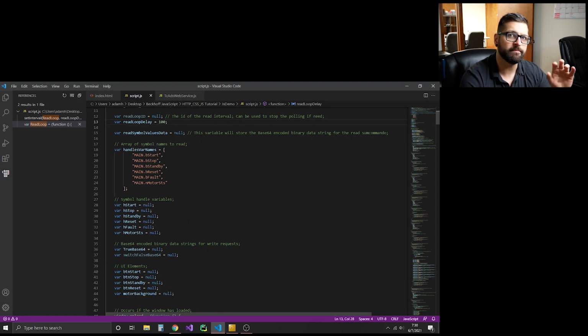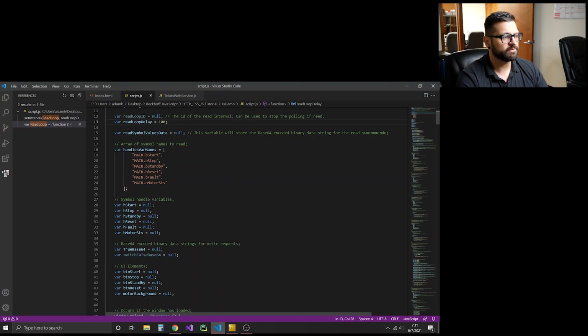But what you'll find is that most of this code is boilerplate. It's all code that is setting up the communication back and forth between TwinCAT and the web browser. There are only about 8 lines of code that actually change the background color. I've got some code for event listeners, and some code for changing the background color of our motor image to inform us of what the state of the motor is. That makes up 8 or 10 lines of code. Everything else is setting up the communication, cyclically reading and writing data, and then error handling.